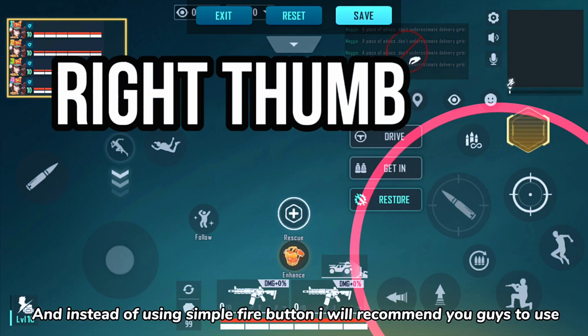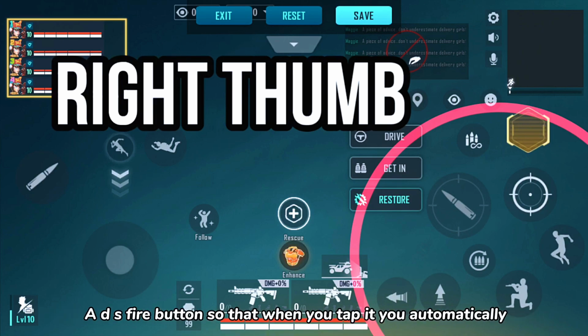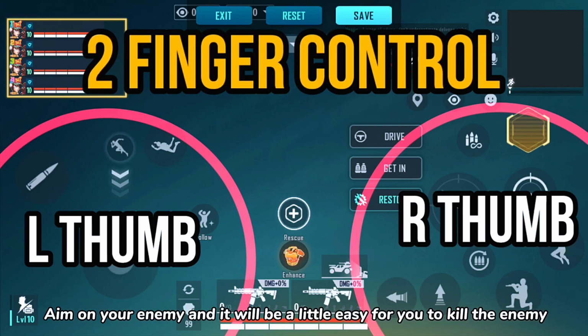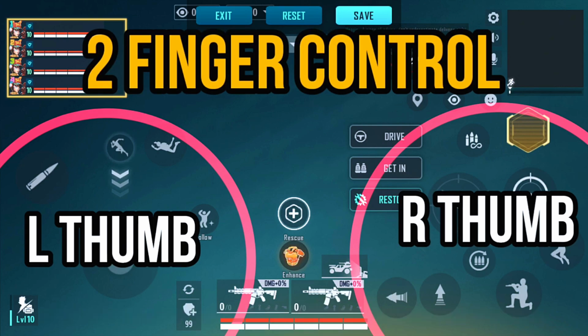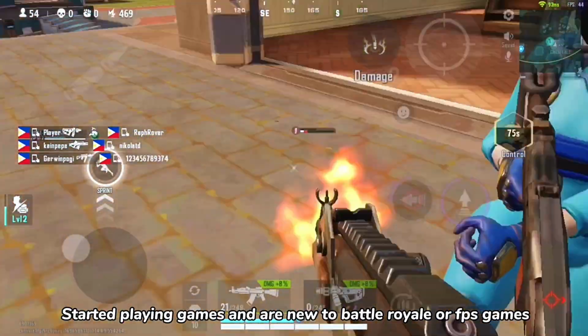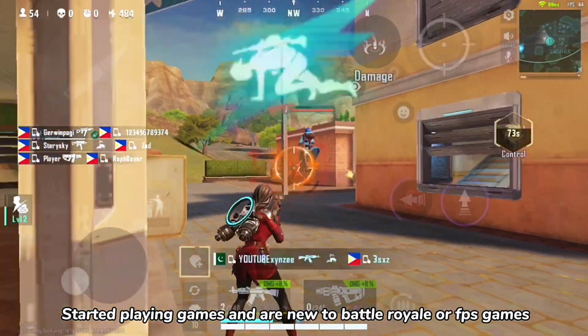And instead of using a simple fire button, I will recommend you guys to use a DS fire button, so that when you tap it, you automatically aim at your enemy, and it will be a little easier for you to kill the enemy. 2-finger control is only for those players who have just started playing games and are new to Battle Royale or FPS games.